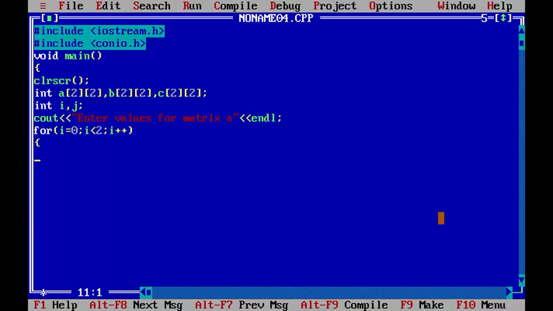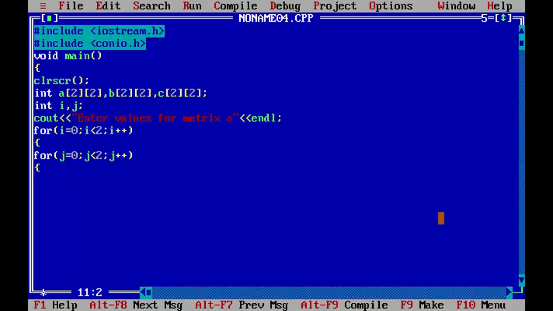Then this is for the row. Now I have to apply one more for loop for the column: for j equals 0, j should be less than 2, and we will increment j.